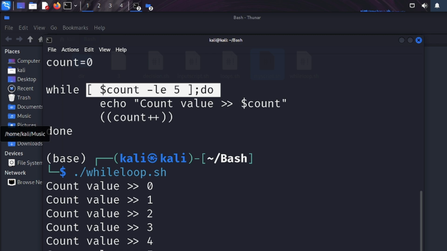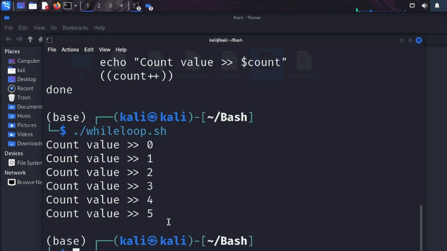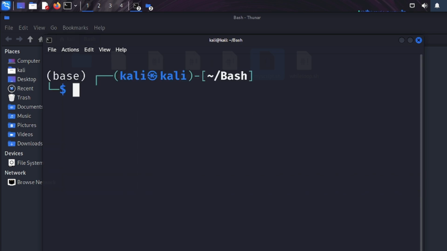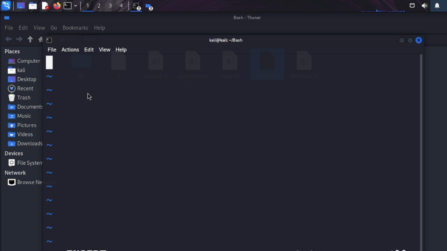Let's talk about other aspects related to bash, such as functions. Similar to other programming languages, functions are a set of code which has been defined as a block of commands which can be executed multiple times whenever you call it. So let's try to set up a function. Let's say function.sh into insert mode. Let's import our bin bash.